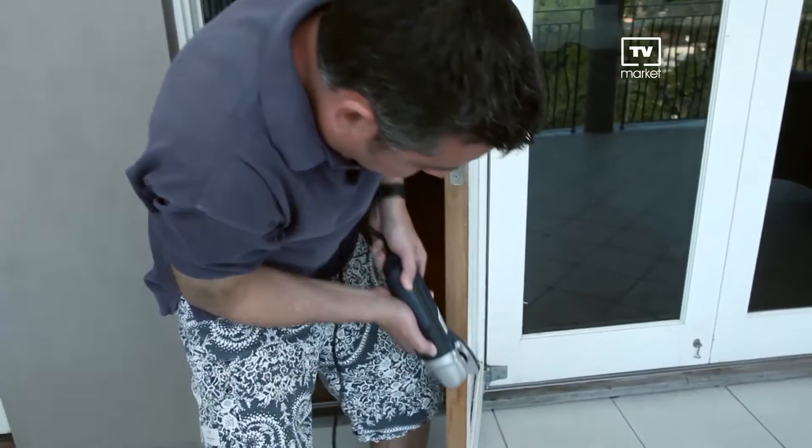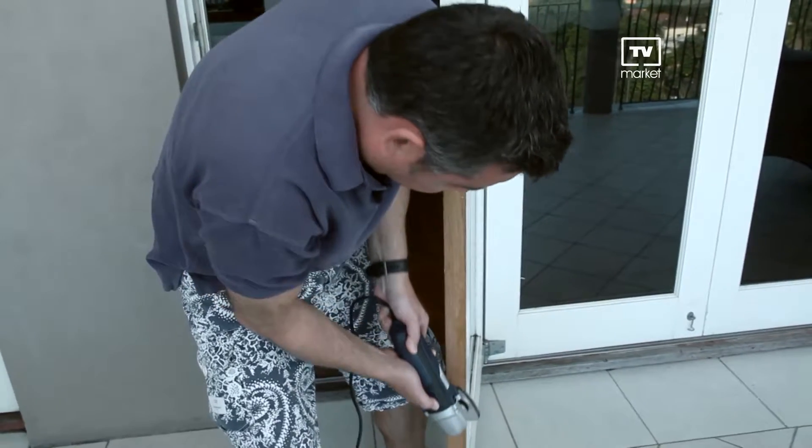When you've got to remove a window, because they're usually nailed in, you've got to usually find a small hacksaw to get in. With a longer blade on this, you can just nibble the nails off and then pull your window out. I love it — it's great, it's easy to use, I can use it all around the house. You can only get a hacksaw or a blade and stand there and saw away, but with the Renovator, you just use it straight away and it cuts straight through everything. It's fantastic.